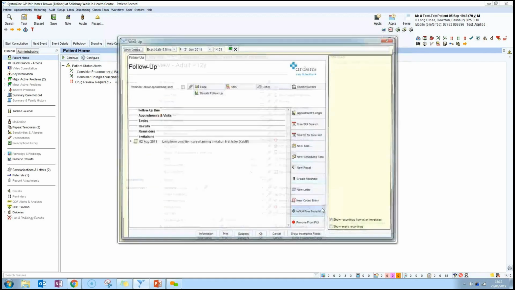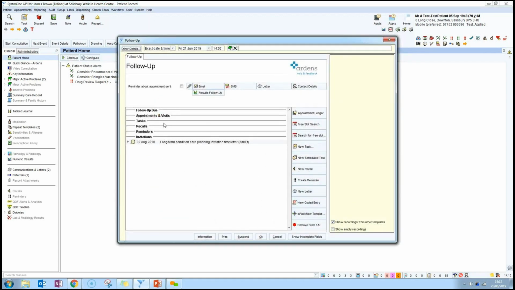But what that does, it takes you to a screen where you can schedule that follow-up work. So it will show you any recalls, any future appointments. I can go and book the appointment. I could do a scheduled task. I could put a new recall on there. And I can just use that as a quick way of adding recalls. But essentially, it's still your recall list. We don't touch the list of available recalls that you've got available to you at your surgery at the moment. You still continue to use those.